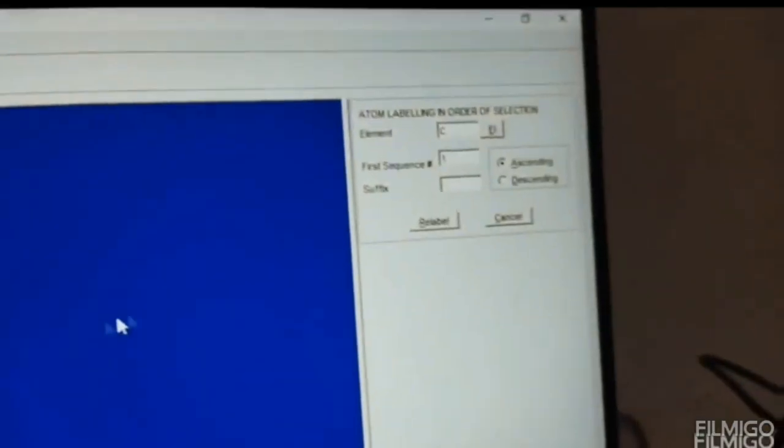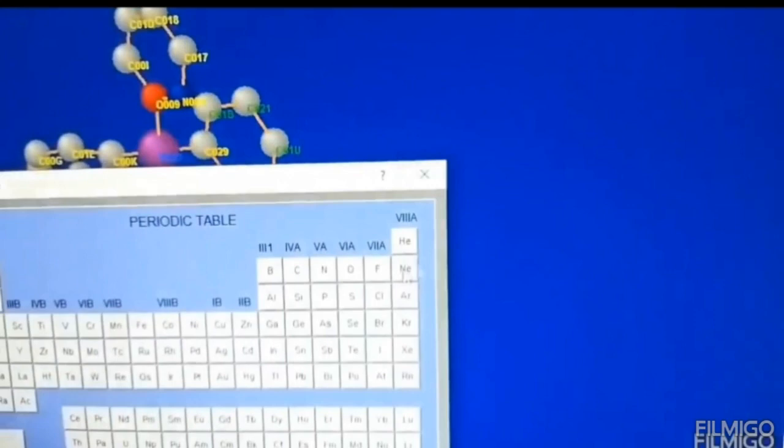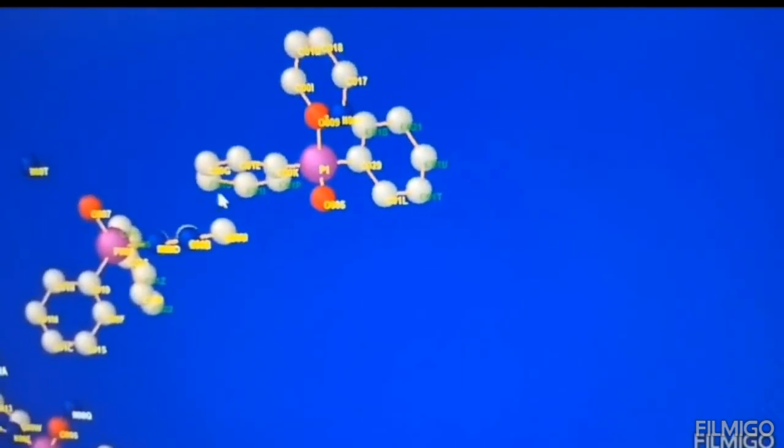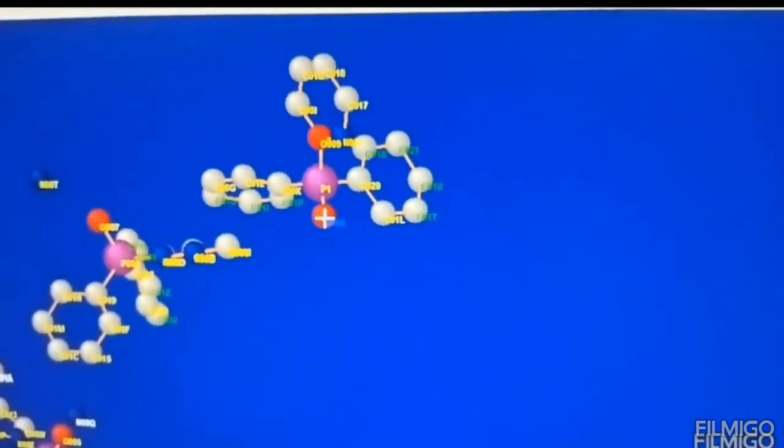First we click on phosphorus and we label it. Now I click on the oxygen atom and I label the oxygen atom.